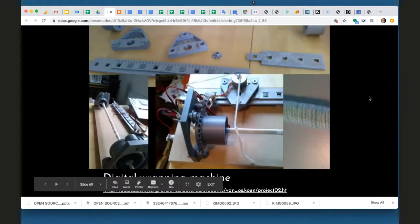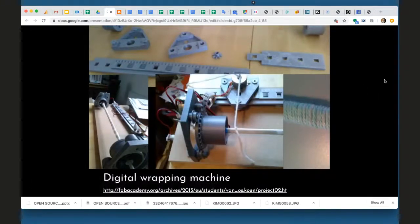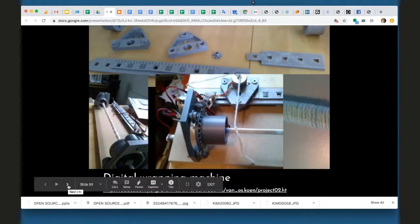Also, one example of a digital wrapping machine. I was thinking, why is it useful, why should you wrap some yarn around something? But then, listening to you doing all your kombucha stuff and so on, there are a lot of these biotextiles, but maybe you can also fabricate it further, like do some kind of yarn from this or wrap it somewhere, to transform it. Yeah, this is just my idea. Maybe it might be useful for a totally different purpose.